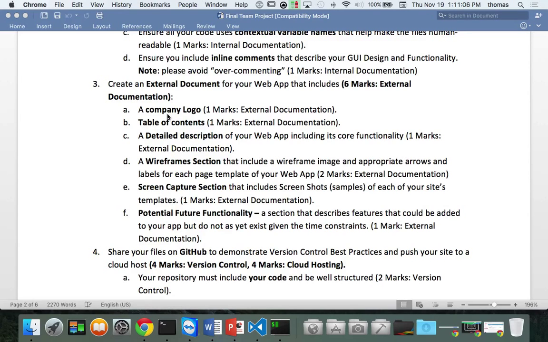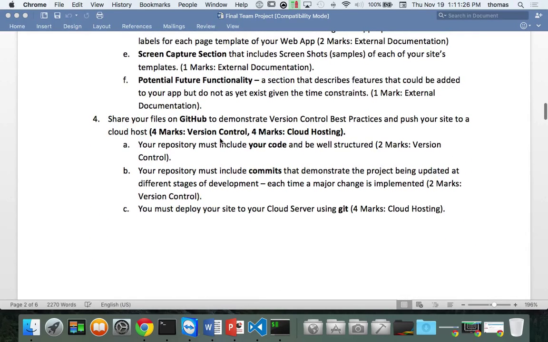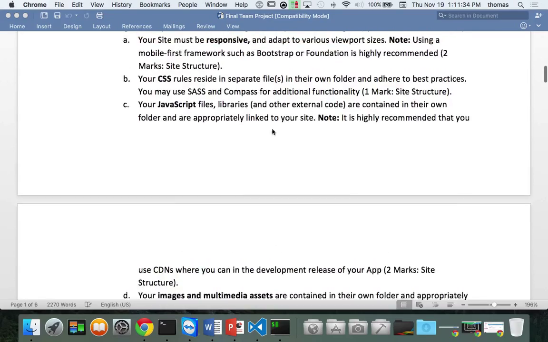Because if you don't get your requirements done, it's like you haven't met the customer's requirements. That would be a fail, guys. It's not a good thing. Oh yeah, Mr. Customer, I couldn't do your database, but I really added this really cool animation. Doesn't make any sense. So make sure it works for what you're doing. Share your files on GitHub to demonstrate version control, and put yourself on a cloud host somewhere. That's all the core requirements for every app that you're going to build.